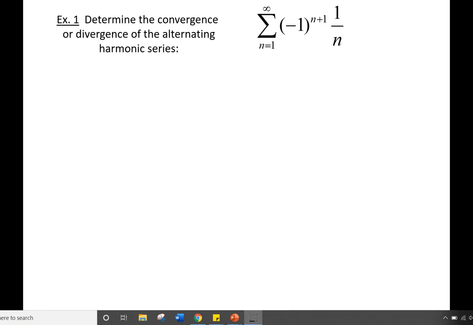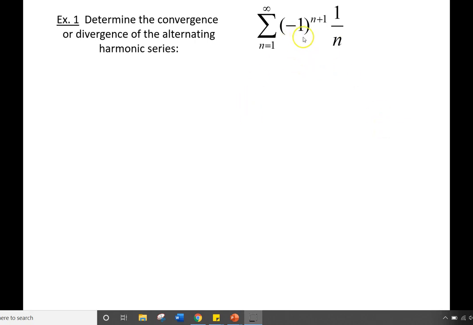Let's do an example. To determine the convergence or divergence of this series, this is called the alternating harmonic series. If you remember, right before spring break, we mentioned the p-series test, and the most basic p-series is 1/n. That was called the harmonic series. Well, you should remember. We talked about p-series. If p, remember, is less than or equal to 1, so just 1/n is all I'm looking at right now, we said that that diverged. So the regular harmonic series would diverge. But the question is, what does the alternating harmonic series do?